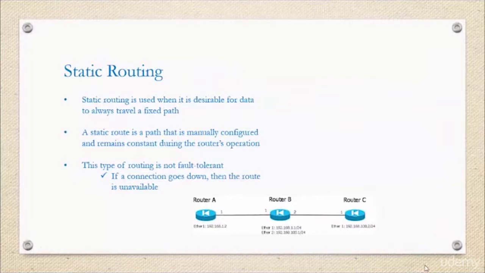One thing that is really important to know about static routing is that if any links or any hops happen to go down, when that happens, you cannot send data to that destination anymore. The route is simply unavailable, and that means it's not fault tolerant, right? Which can definitely cause some problems, okay? So keep that in mind, and let's move forward with dynamic routing.